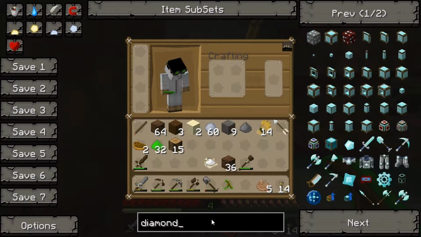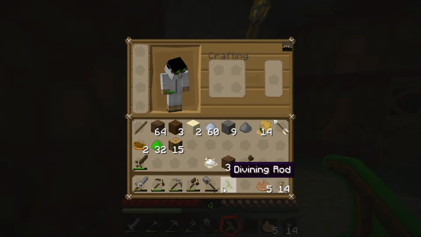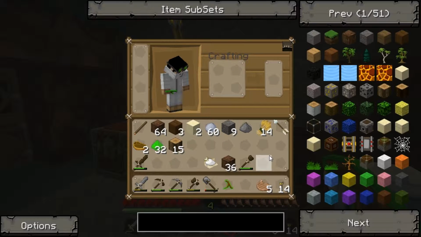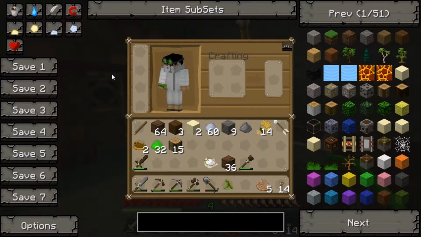Anyway, I'm going to take that off for now. Oh yeah, if you want to take the GUI on and off, you just hit the O button.